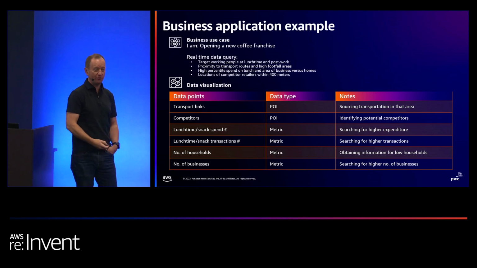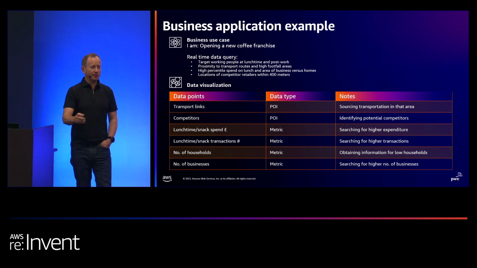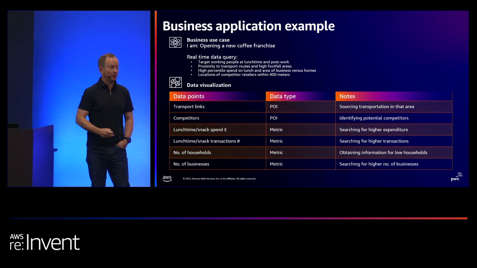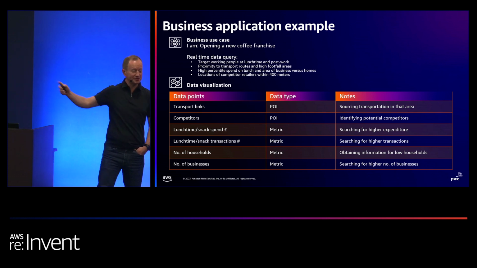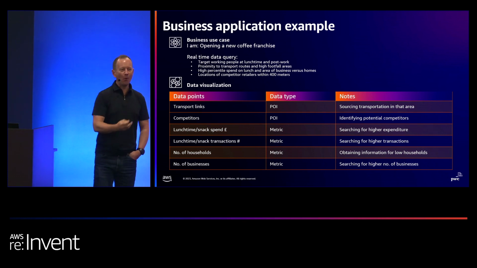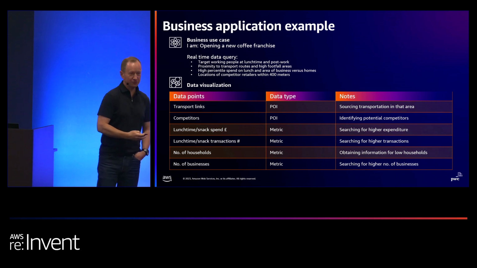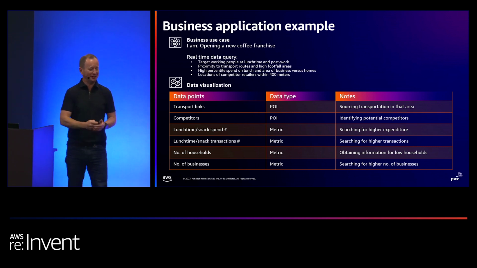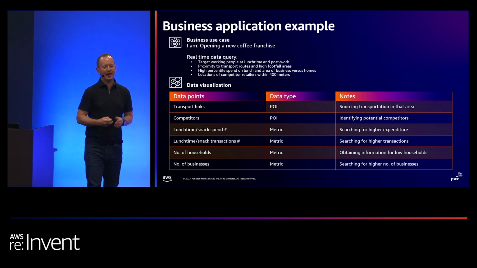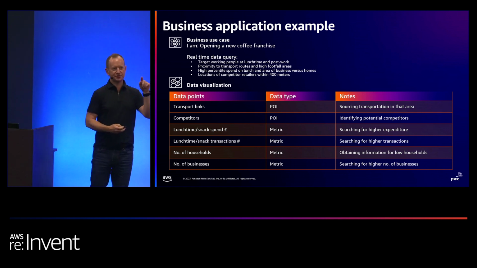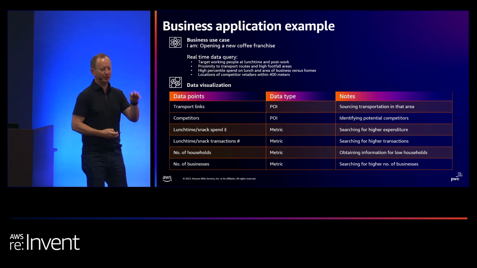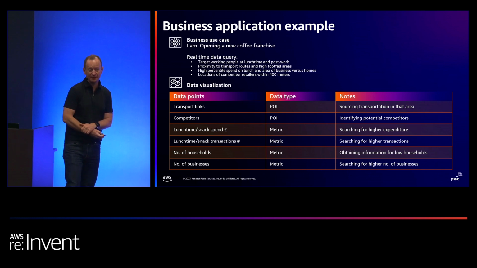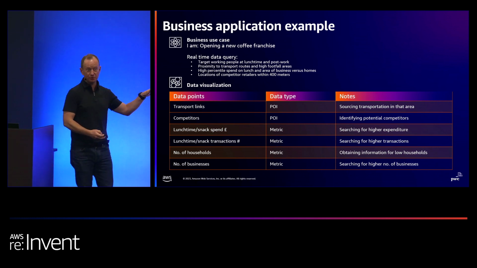Similar model with a coffee franchise. You probably think, well, I must admit, coming to Vegas, I thought, who needs more coffee stores around? It turns out we do, because I don't know about you, the coffee queues have been enormous. So working out where would be the best place to put a coffee store, based on where maybe the competition are, Starbucks, others available, Costa, etc. To be able to work out, again, locations, type of transaction that they're doing, how much they're spending, number of households. So really important from a competitive perspective. So another one, this is actually being used as well at the moment.